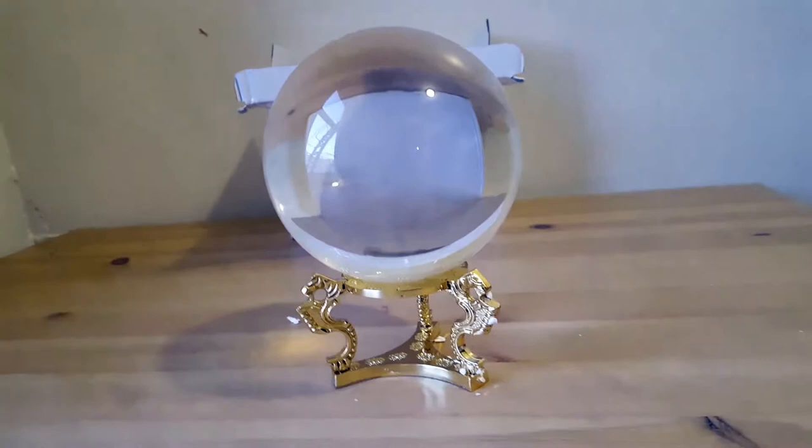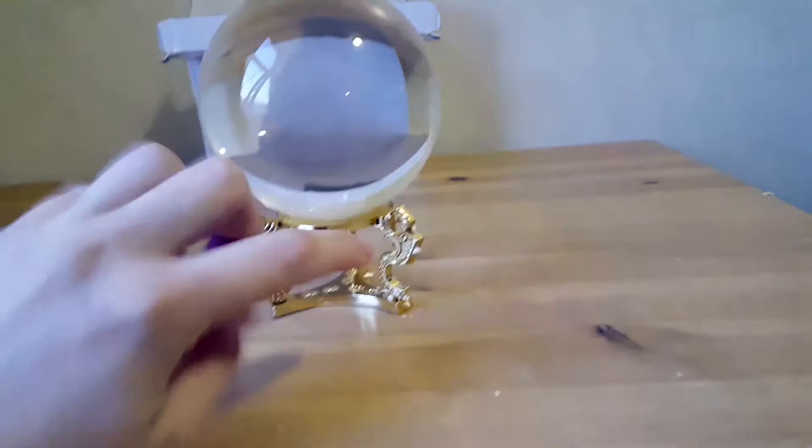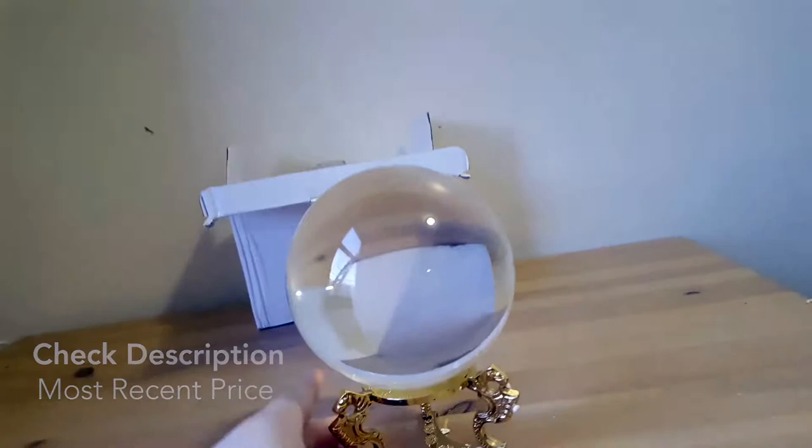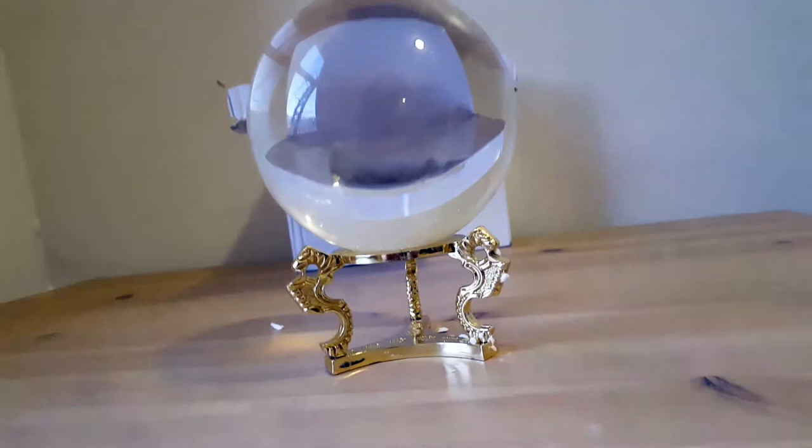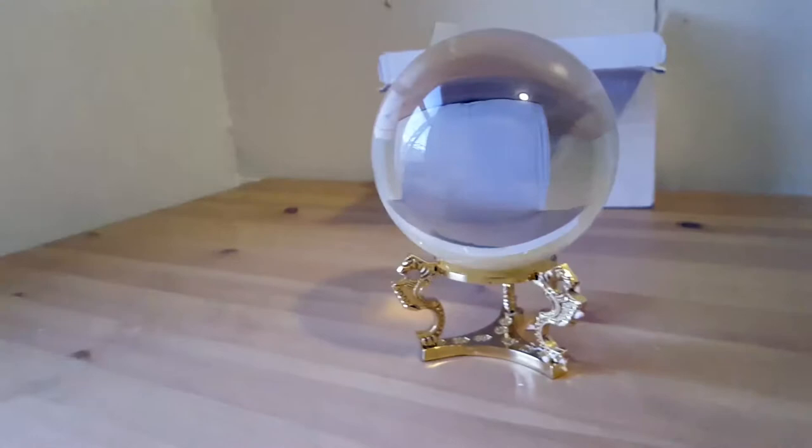But overall it's such a beautiful item. I don't like to turn it around in the stand. It's extremely heavy so I'm not going to carry it a lot. But it does scratch. Mine is in pristine condition — I got it about two years ago and it's still so beautiful. It's made of reconstituted quartz crystal.